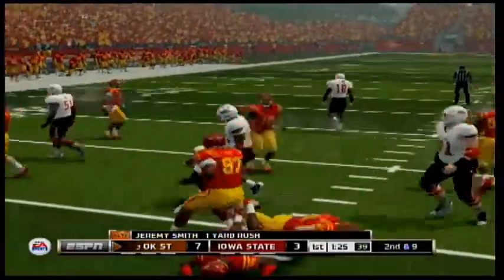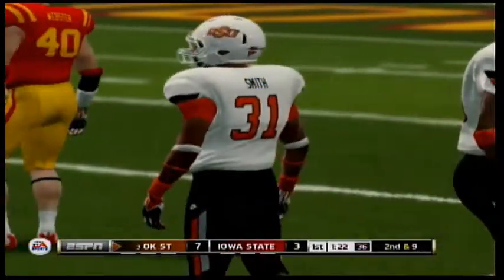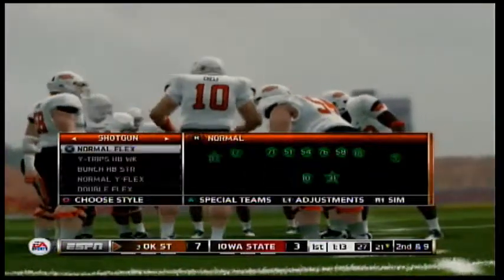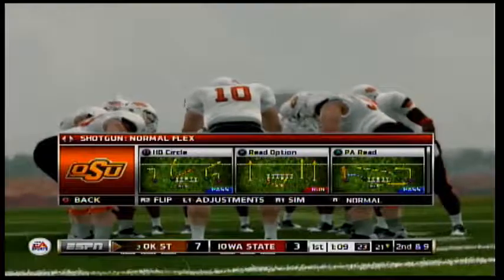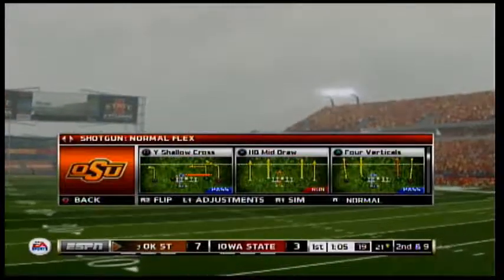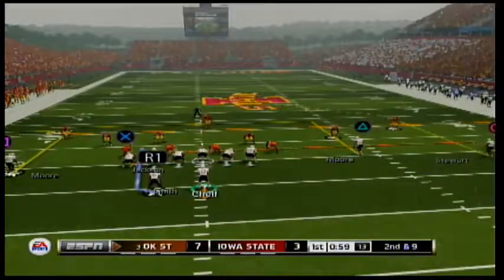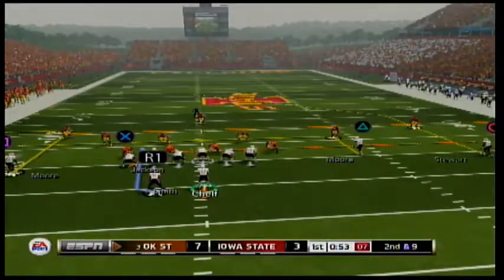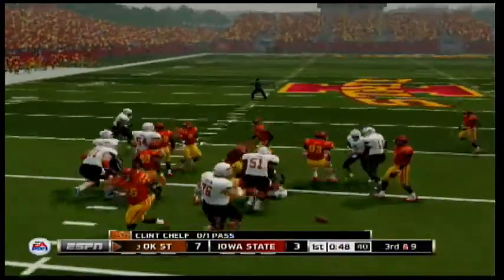Gets out to about the 21. And he gets a yard on the run. One thing about this linebacker over the years that separates him from the rest are his instincts and ability to make the play. That's a nice tackle by the senior. It's second and nine. Ball on the 21. On the throw, incomplete pass.